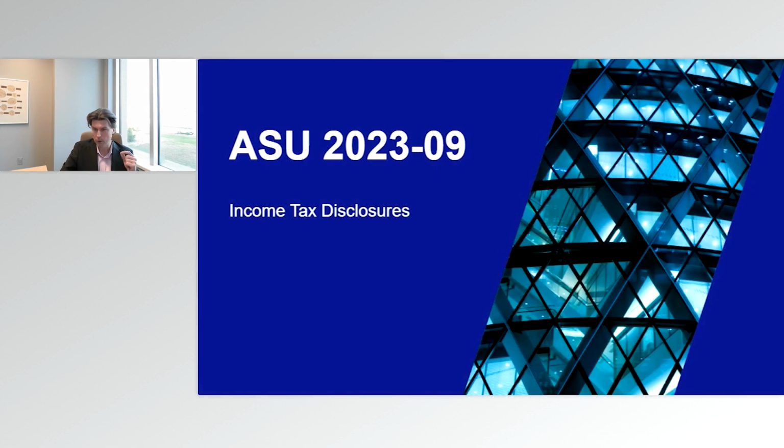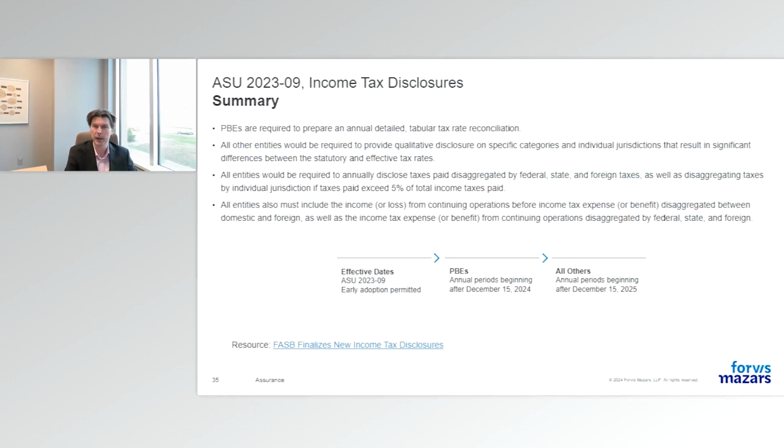I have a couple more here to look at. Income tax disclosures. I think I want to come on this one just a little bit higher level and summary focused. This one is focused on trying to enhance transparency of tax disclosures. Financial statement users, they've provided feedback that the existing income tax disclosures need to be enhanced to allow them to better assess how an entity's operations and related tax risk, tax planning, and operational opportunities affect its tax rate and prospects for future cash flows.